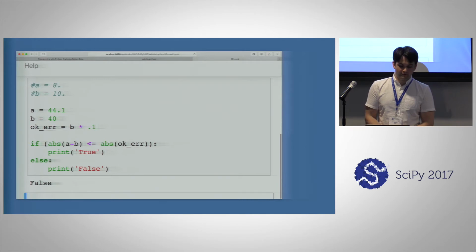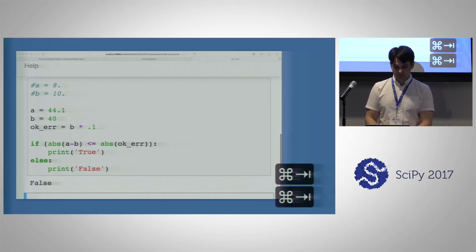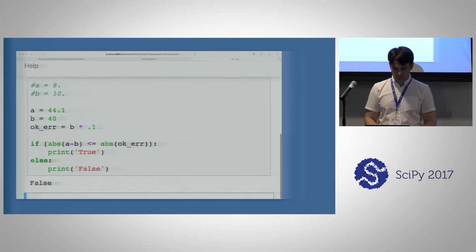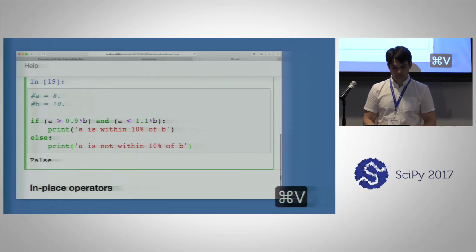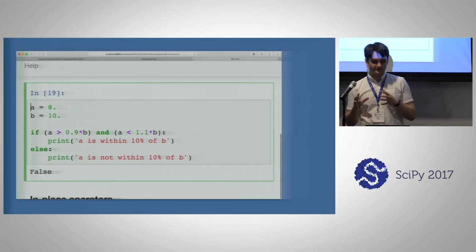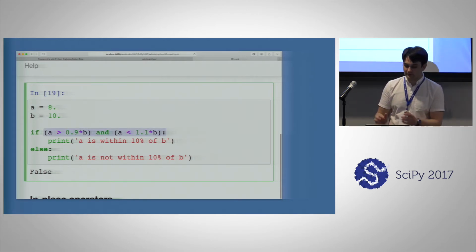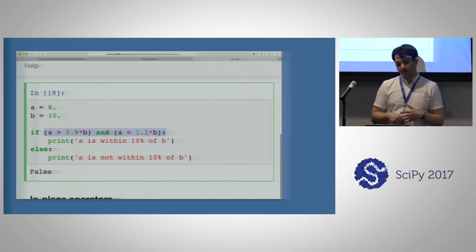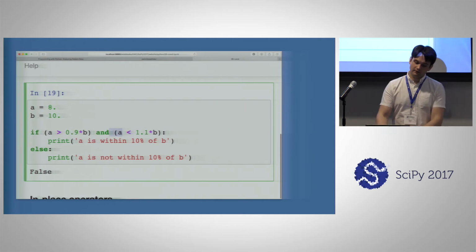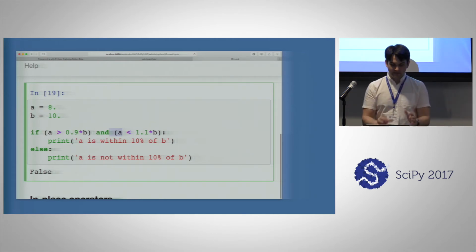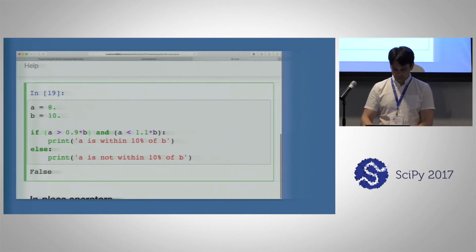But there is a good example on Slack as well that I want to show. And I will use this code. I like this example because the check is performed on a single line, so it's very easy to see. What we check here is whether A is within a limit. And in Python, you can chain these comparisons. You can say A less than 1.1 times B.